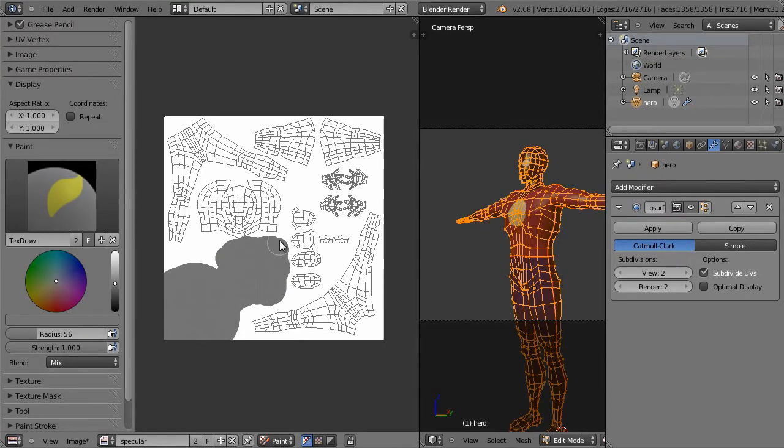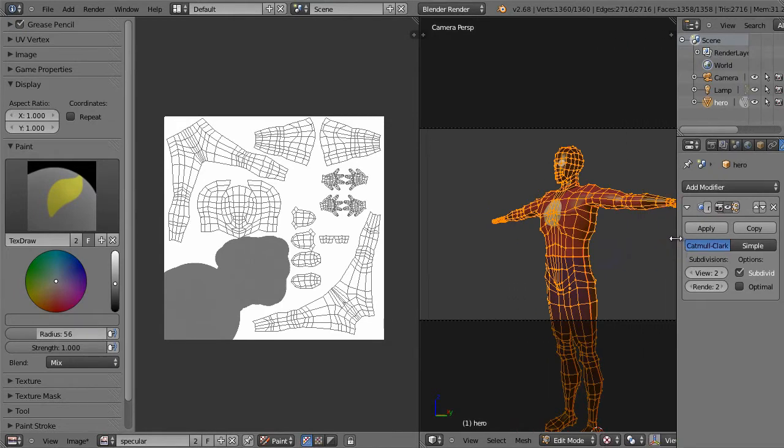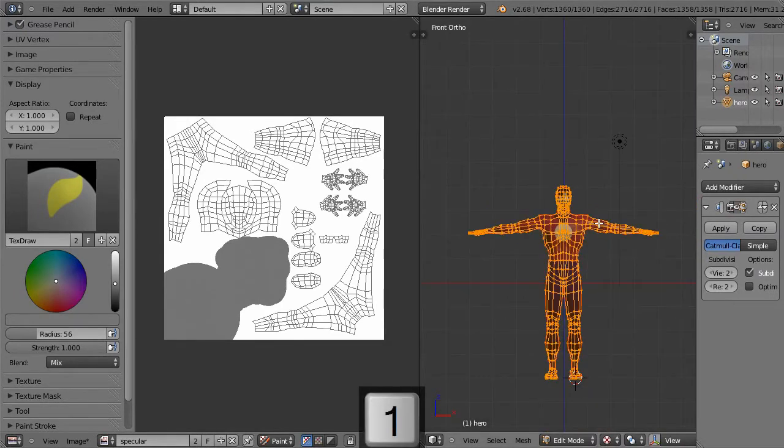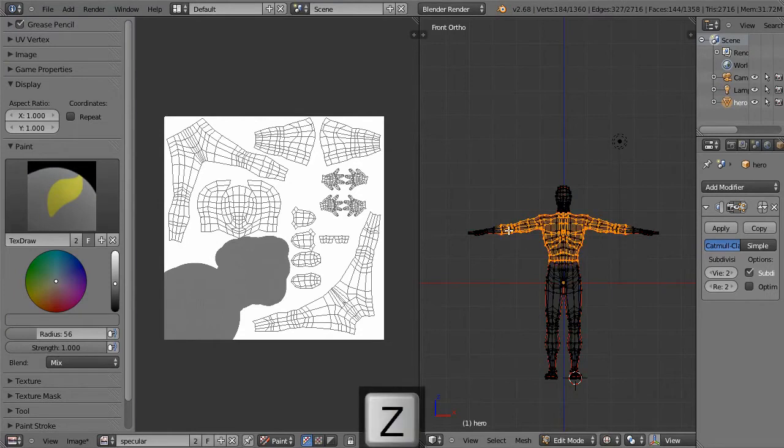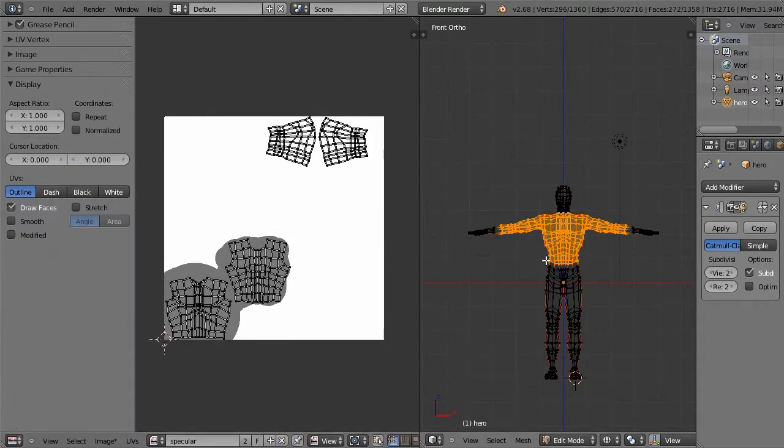Now on his gloves, I only want part of it. I don't want the whole thing. I'm sorry, I don't want his gloves. Let's see.